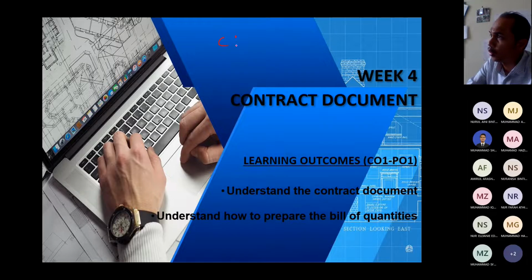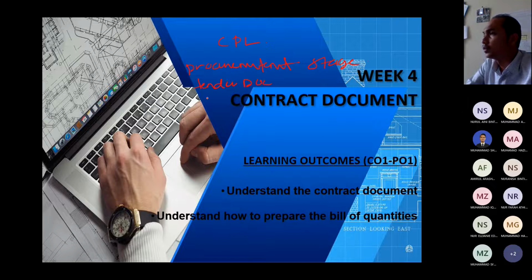So you ingat balik on the procurement stage. So in the tender document, we have BQ, we have a specification, we have drawing and other document lah kan, we call as a tender document.